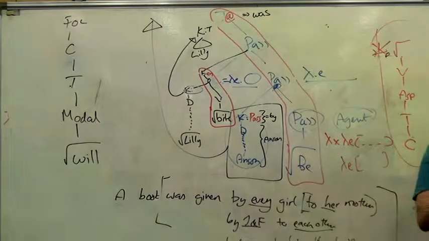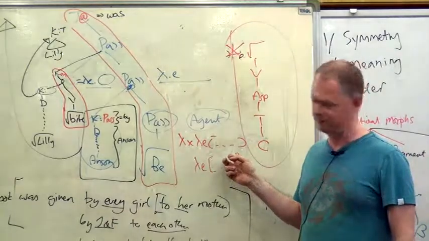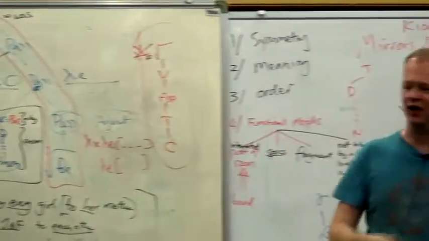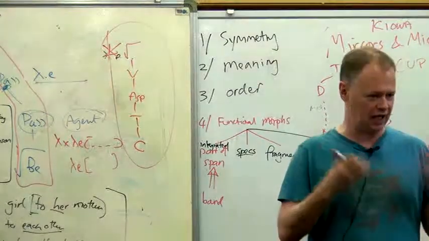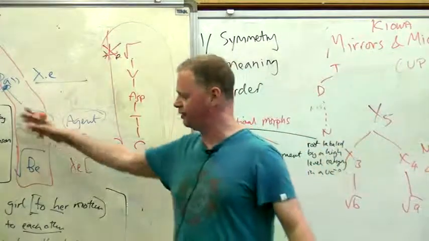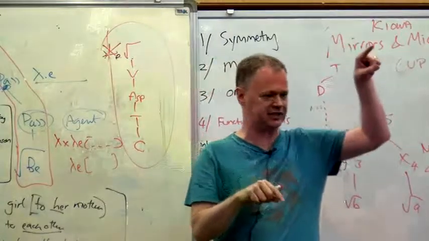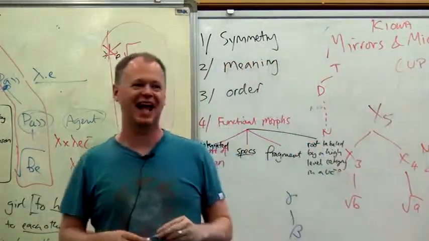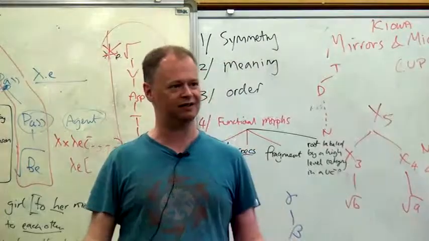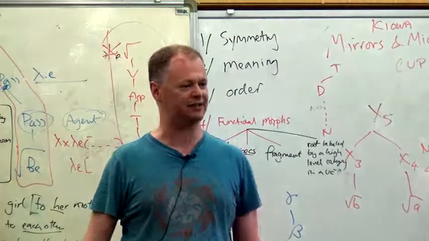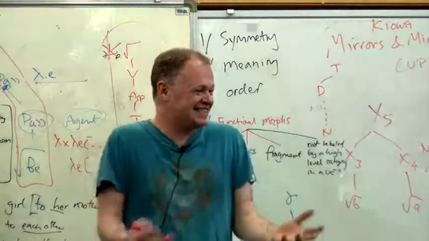So my solution to that — it's not in the book — would be: get rid of little v-star. Always introduce agents in this 'act'-type-of-predicate way. Always introduce them like that, and then raise, in English, that into the specifier of TP. That would mean — even though I thought this was too much to bring into the book — the proposal would be that all active sentences are underlyingly passive. I thought that was a bit too much, but I kind of like it. It allows you to get rid of event identification entirely, and if you get rid of event identification, it solves this problem.